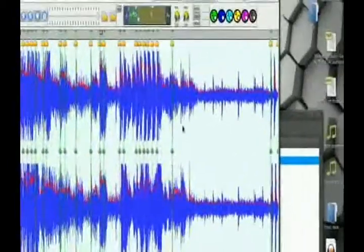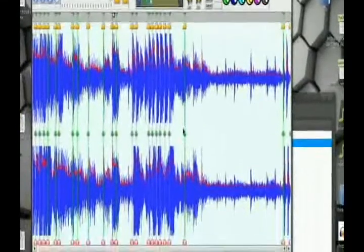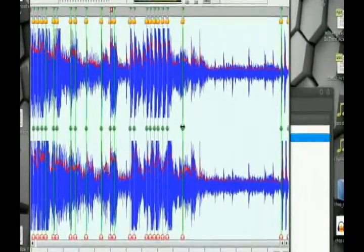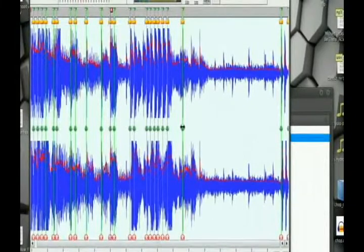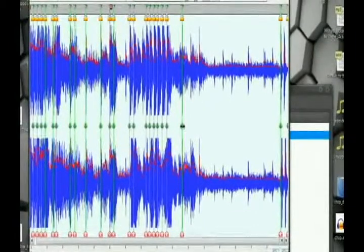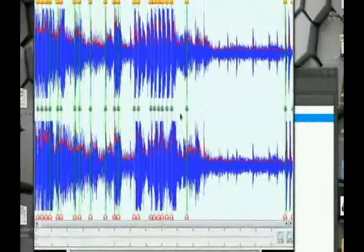The good thing about Freecycle is that it's created these chops along the zero hatchings, and you can just begin to put them where you want to. It's not going to get them exact, but it'll get them as close as you want to, and then you can come down here and delete the ones you don't want.